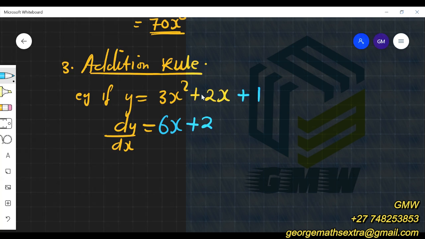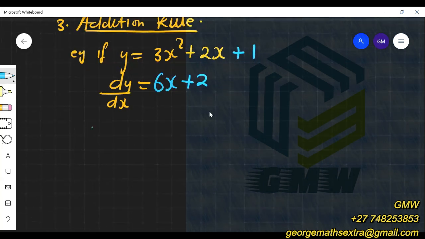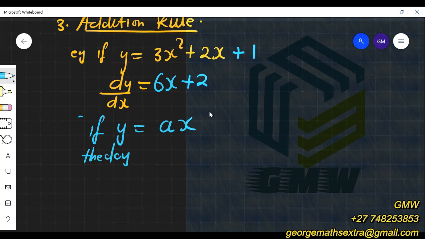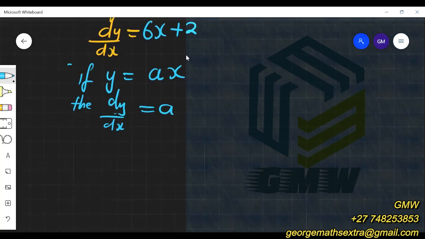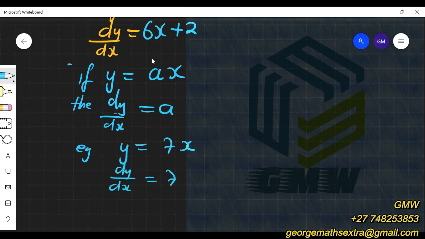Here, there's something you did that is important that I would love to make easy. If y is equal to ax, then dy/dx is simply a, as long as the power is 1. The derivative of that is just the coefficient. If y is 7x, dy/dx is what? 7, just like that. So that you don't spend the time saying 1 times 7 x to the power 1 minus 1. Let's just know this.